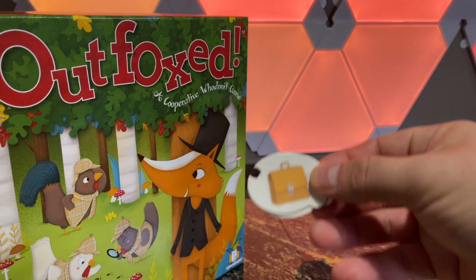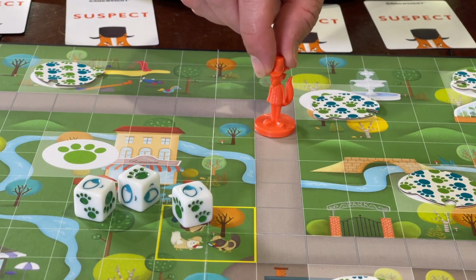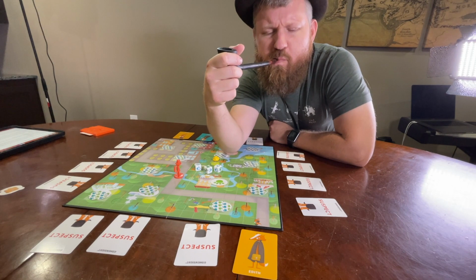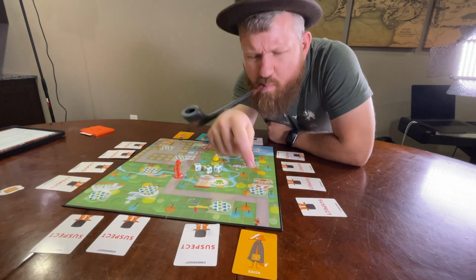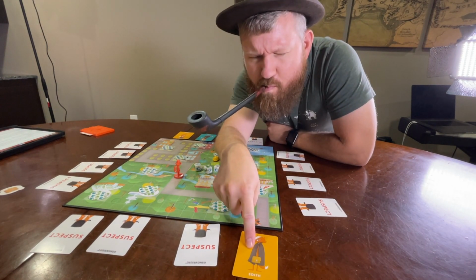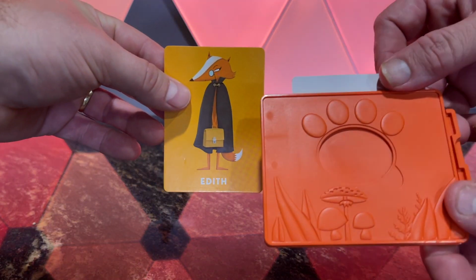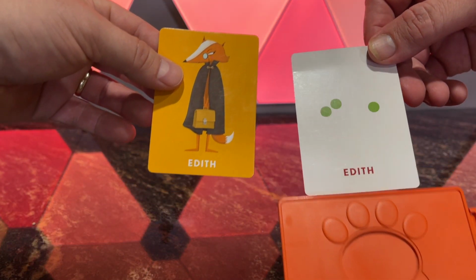Now, what happens if you don't get all 3 symbols you announced by your 3rd roll? Well, the thief starts to get away, that's what. Move the fox pawn 3 spaces down the fox path, and this ends your turn. Bummer. The game ends when you have a strong suspicion who the thief is and call it out as a team, then reveal the card from the decoder. If the name matches, you win. If not, the dastardly fellow has gotten away.